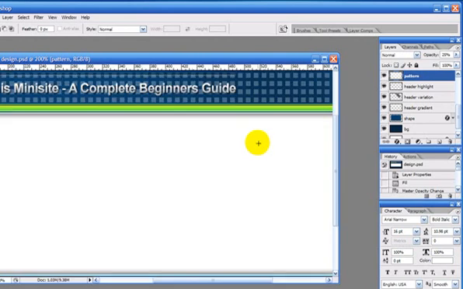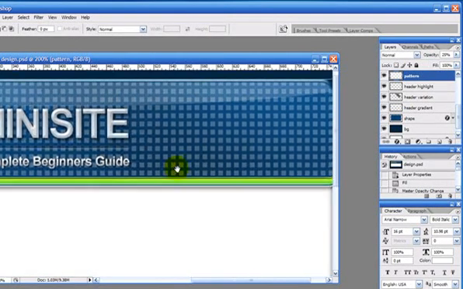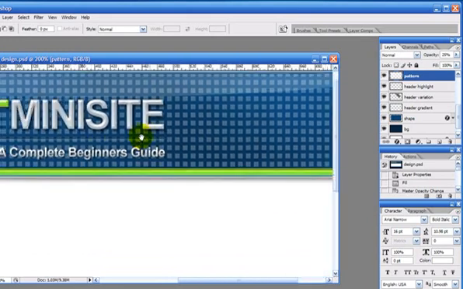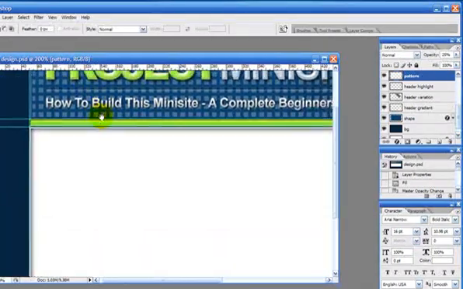Zoom in. Now we're just not in the right area to see what's going on, so what I'm going to do is hold down the space bar, and as you can see, if you just watch the icon here, instead of it being a crosshair as it is now, if I hold down the space bar now, it just turns the icon into a little hand. And what that allows us to do is just to grab, if I click the mouse button, it allows us to grab and move around the document.